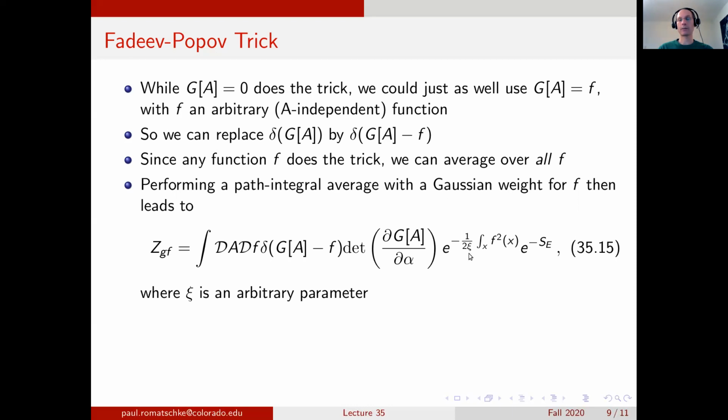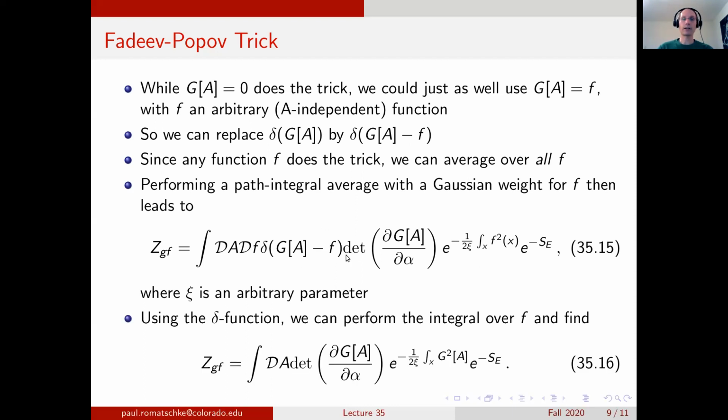Psi here is an arbitrary parameter that will let us test whether our procedure really doesn't change the physics. So basically, psi is an arbitrary parameter. If there was any result that would depend on the gauge, it would be unphysical. And if we find a result that depends on psi, that will tell us that there's something wrong with our result. So all physical results must, by construction, be independent of this unphysical parameter psi that we've introduced.